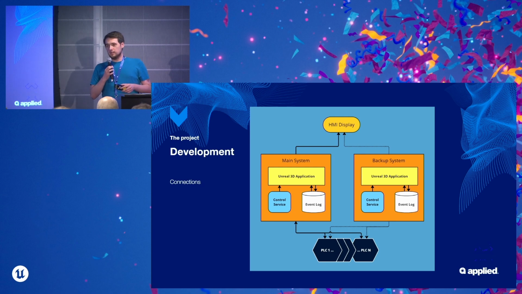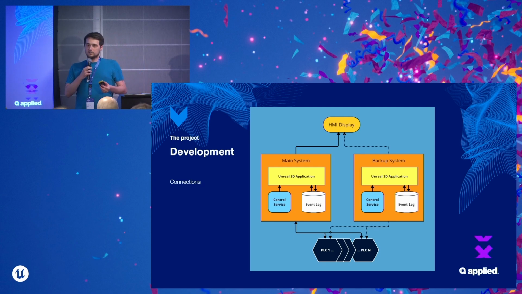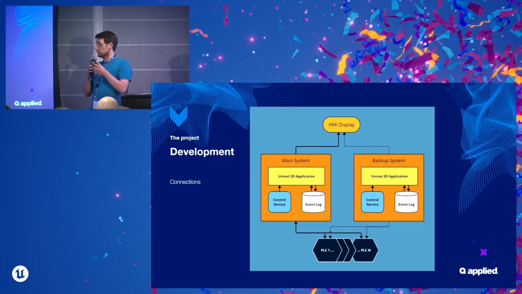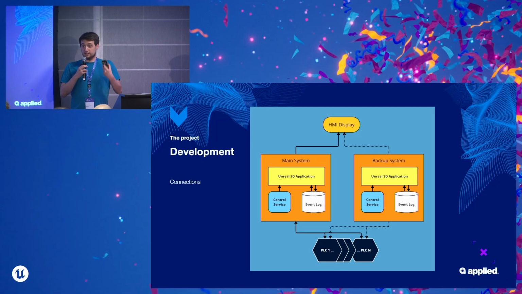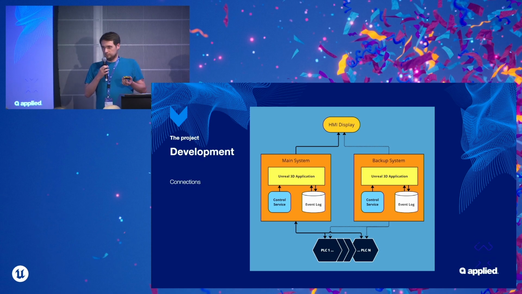Blueprints mostly for the widgets and for the visualization logics, like the changing of the cameras. And we used C++ to handle the data structures and the connections with the Python application, which was done using TCP. We have two different connections from Unreal to our Python server. One to receive data from the server, that is the least critical because the refresh rate is very high. So even if we miss a packet every once in a while, nothing happens.